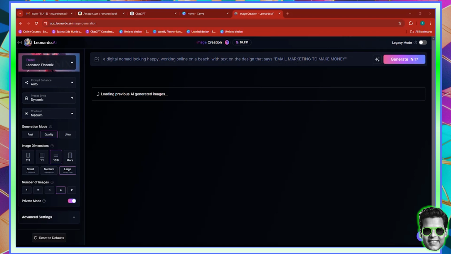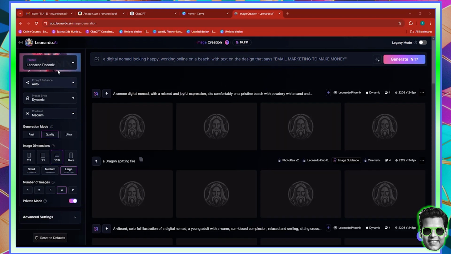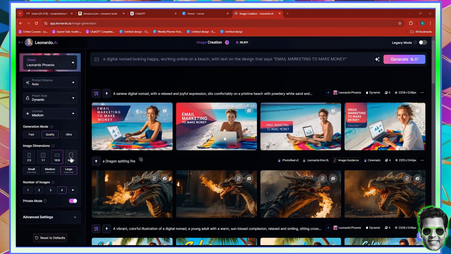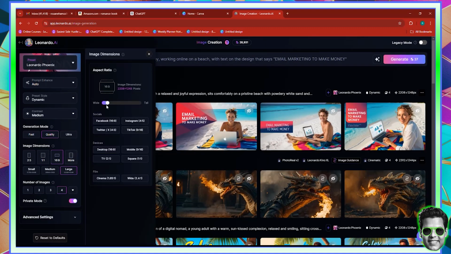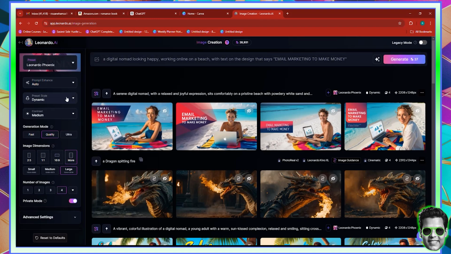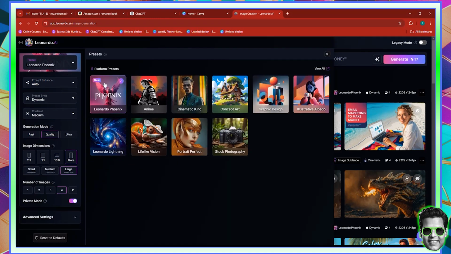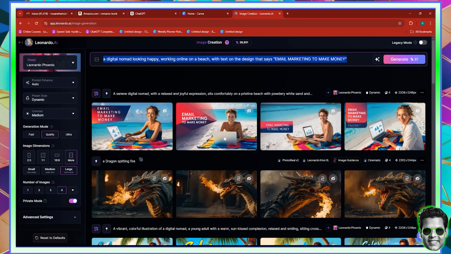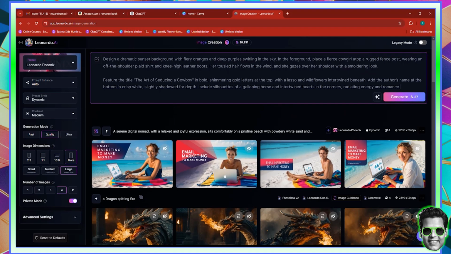Now here, when you go to image generation, I urge you to go for Leonardo Phoenix. And after you go for Leonardo Phoenix, click on more. And as far as the size is concerned, I'm going to go for 2 by 3 inches in terms of size, since that is the most optimal size and the closest to 1,600 by 2,560. Now, I want to generate 4 images at a time with the quality Leonardo Phoenix mode, and I'm using a preset style called Dynamic, and I'm also using the preset Leonardo Phoenix. So make sure you respect those steps, and then paste your description over here, and then you can hit Generate.